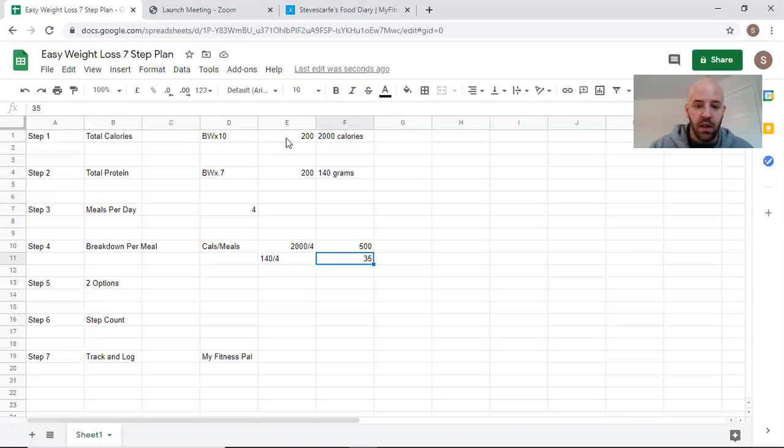When it comes to this, if you're not losing weight, you're simply just going to subtract each week. So if at 2,000 calories I didn't lose any weight, maybe that's just my maintenance, because everyone's different. And again, this is just a rough formula. So I would drop down by 100 and go to 1,900. If that's not working, I'll go down to 1,800. Eventually you'll hit the point where you start losing weight, okay? Because you're not going to starve to death and not lose weight. It just doesn't happen. So eventually you'll find your calories just by dropping 100 a week.